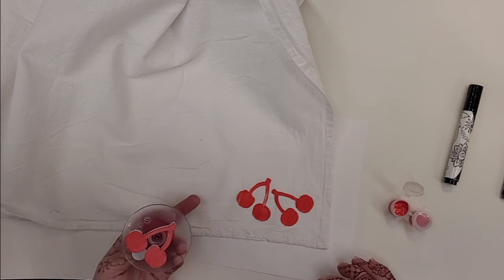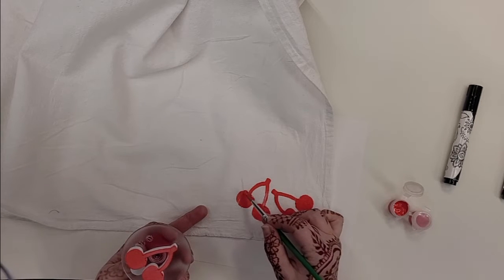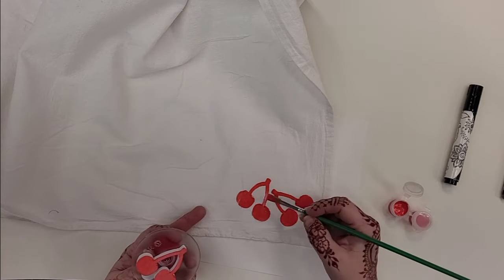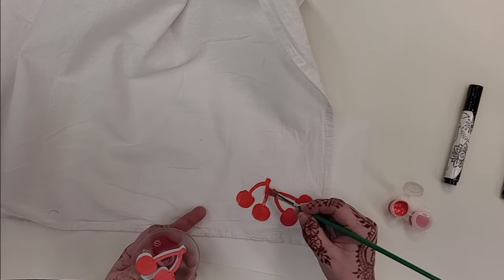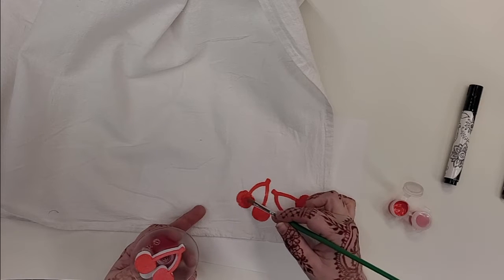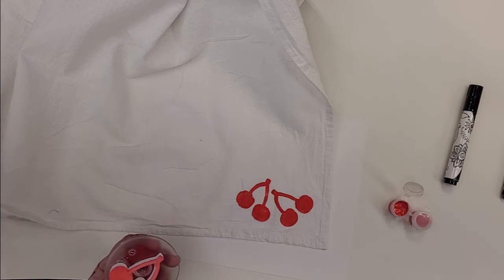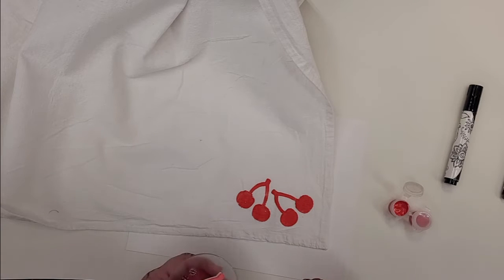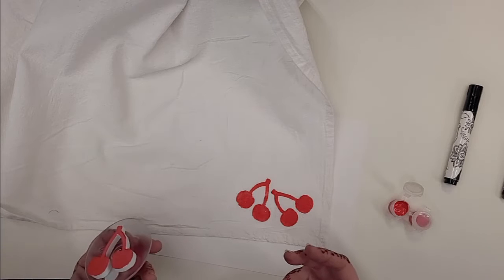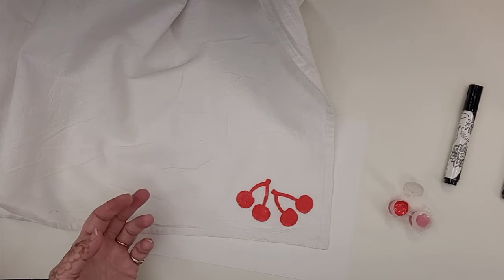All right. And if I get a little bit of a glob, I can take my brush and just pull it inward, or I can just let it dry. And I can take my brush and touch up spots where I didn't have enough paint. But part of the appeal of this kind of technique is that it looks kind of country-ish, you know, and rustic. So you don't actually want it to be completely perfect.